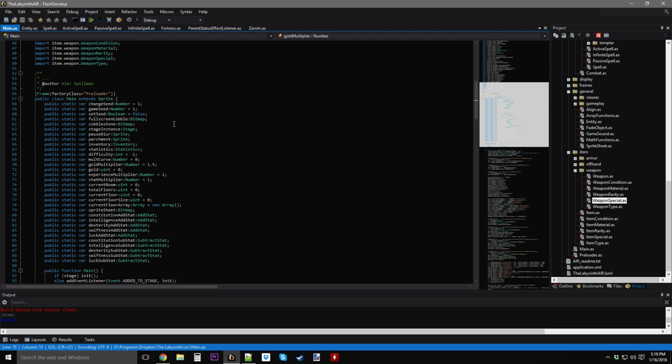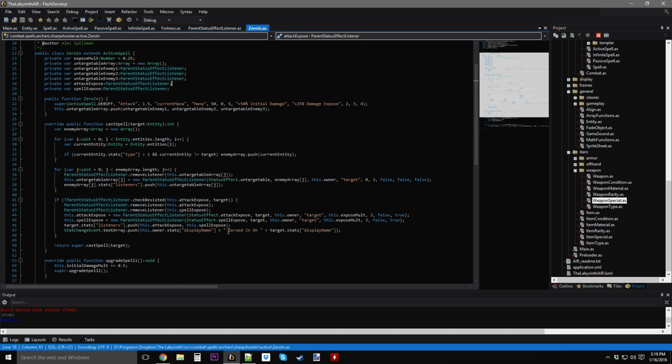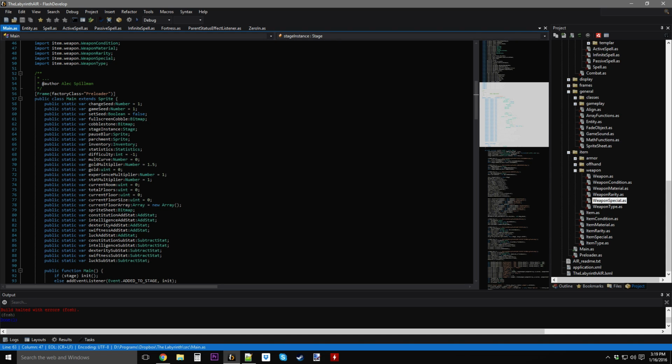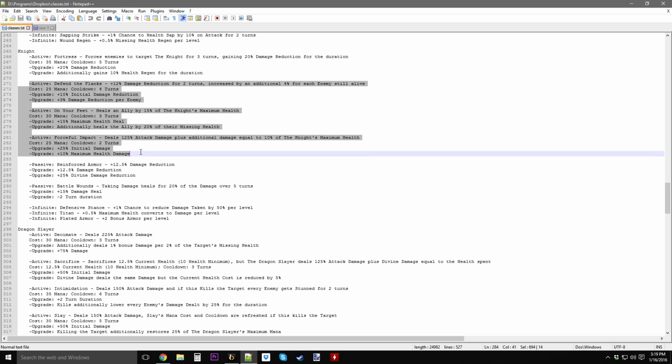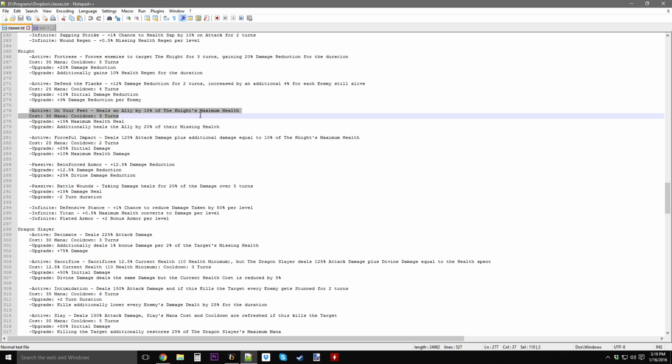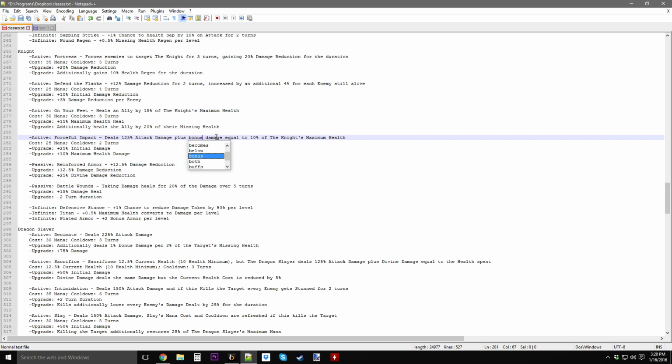Yeah, so basically what I'm going to do is I'm going to fix all of this before my next video, and from there I'll try my best to maybe do 3 abilities. Defend the flanks, on your feet, and forceful impact. On your feet shouldn't take too long. It's just a heal. And forceful impact is just damage plus more damage. I've done this before, so anyway, I'm going to actually change the wording just a bit. Bonus damage. There we go.